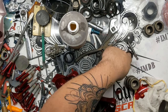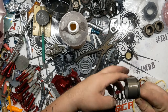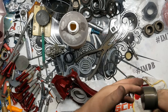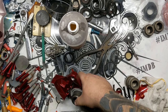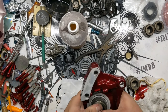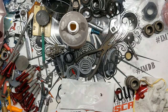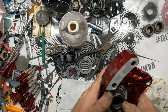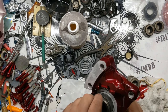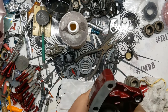Front piston, a little bit of fluid. Probably should have turned my compressor off. Ever since I fixed the other compressor, I've had the box open that it's in, so it's much, much louder than normal. It's a bummer. I'm gonna go put that back together, actually.